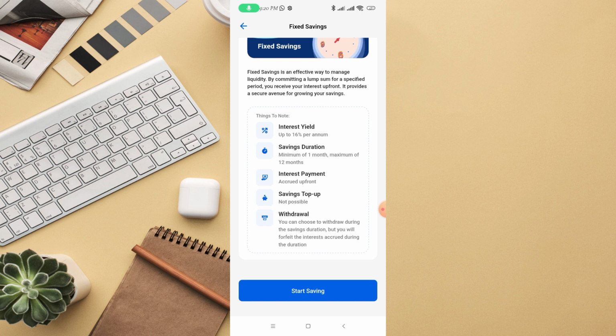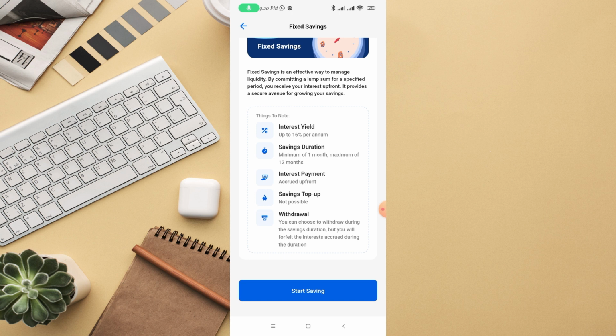You can choose to withdraw during the savings duration, but you will forfeit the interest accrued during the duration. What they mean right here is that you can actually request for your money when the time has not reached, but you have to return the interest that you were paid.